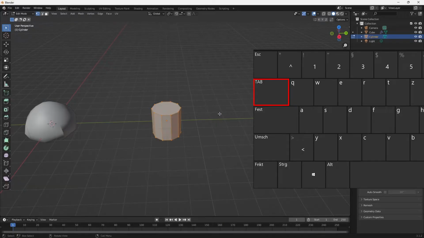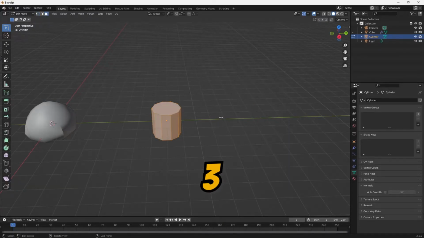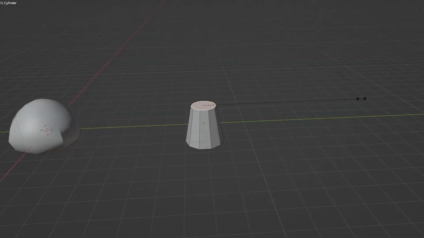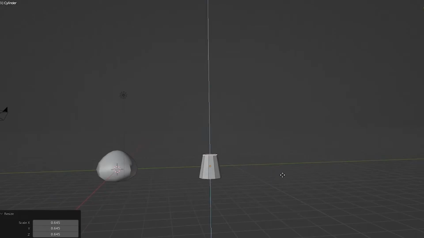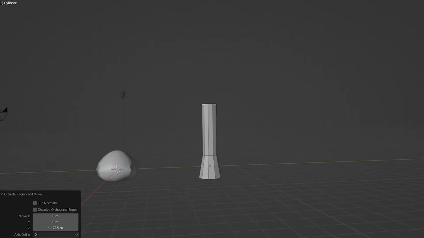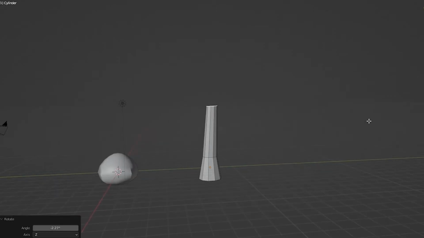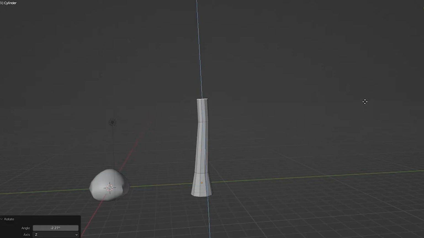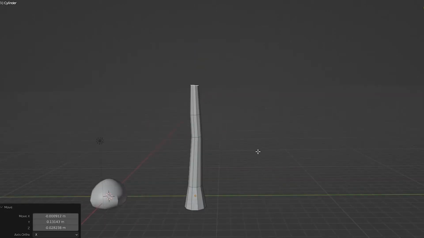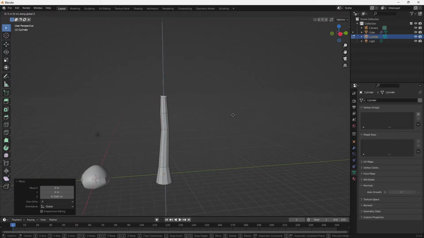Now I'm gonna hit tab and enter edit mode, and I'm gonna hit 3 on my keyboard so that we can select faces, and I'm just gonna click on this top face. I'm gonna hit S, and then we'll just start scaling this up by pressing E to extrude, click to confirm, and we'll hit S to scale, and then we can kind of modify this slightly, hit R to rotate it slightly, and then we'll just repeat. E to extrude, S to scale, and you can hit GG to kind of slide it along this axis here. So now I hit GZ to move that down.